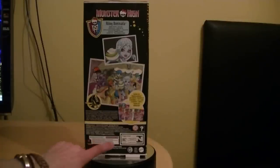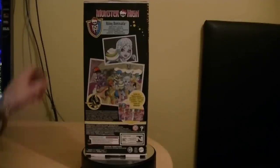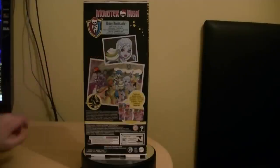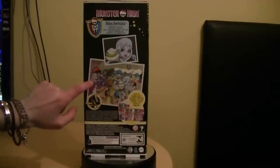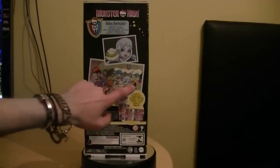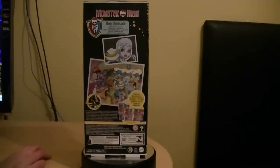You can go to monsterhigh.com. Also, it says Monster High up here, with a nice, beautiful photo of Abby. Also available in the line, we've got Operetta, Claudine Wolf, Frankenstein, Abby Abominable, and Laguna Blue. And like I said previously, in both Frankie and Laguna's, Draculaura is missing from the line. I don't know why, but I just thought I might mention it again.